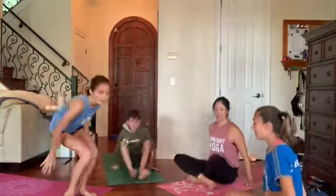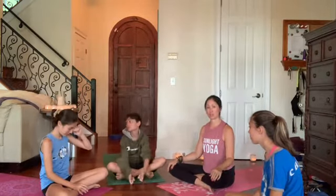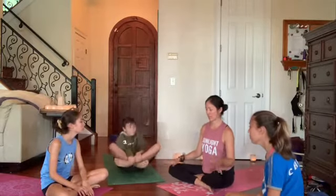Good job. All right, so that was a fun game. And we learned another pose. That's a balancing posture that helps with concentration and focus. So if you're ever feeling you need that, you can always come into tree pose and then pretend you're whatever kind of tree. Make your tree branches grow.